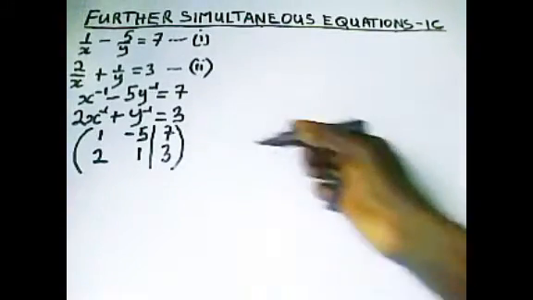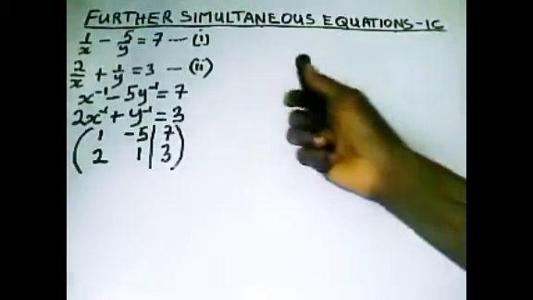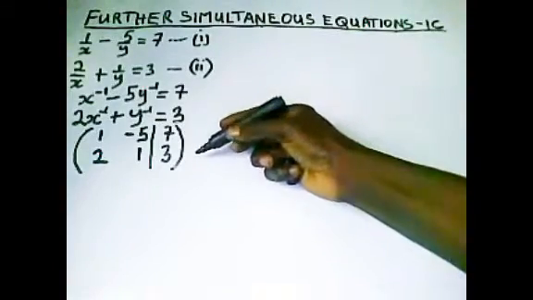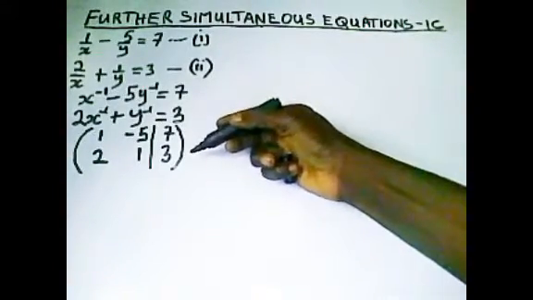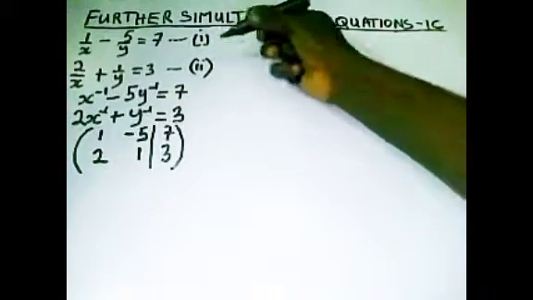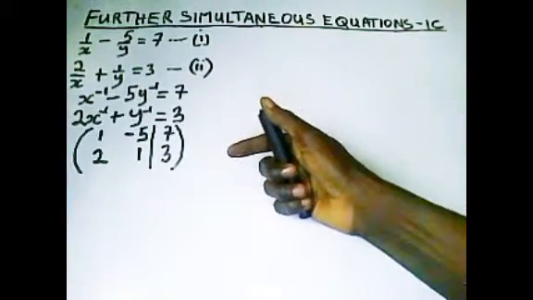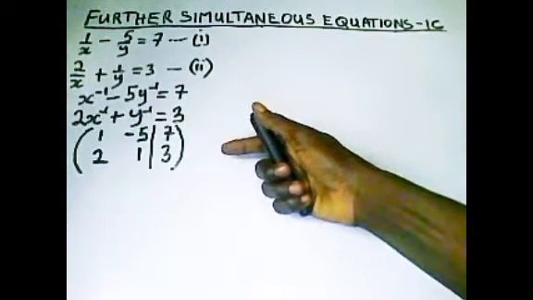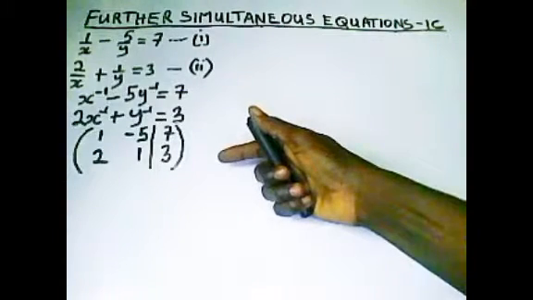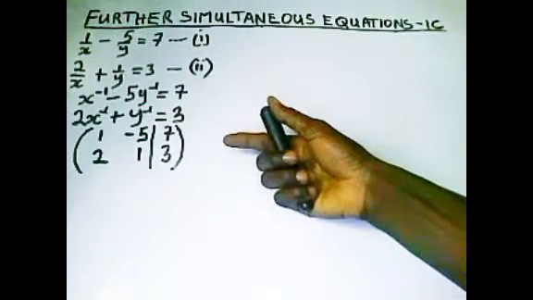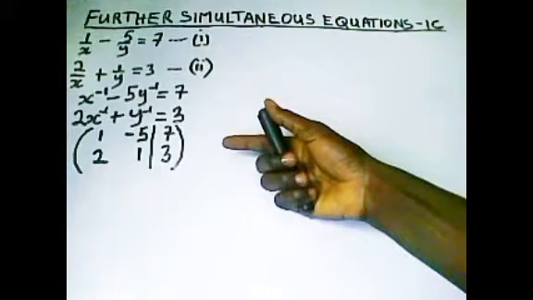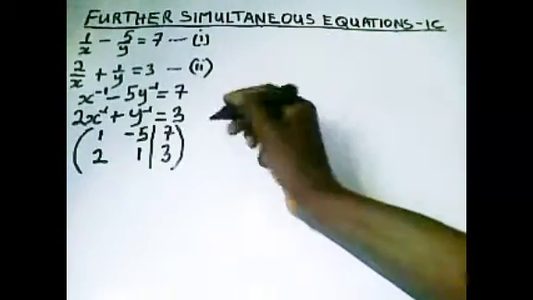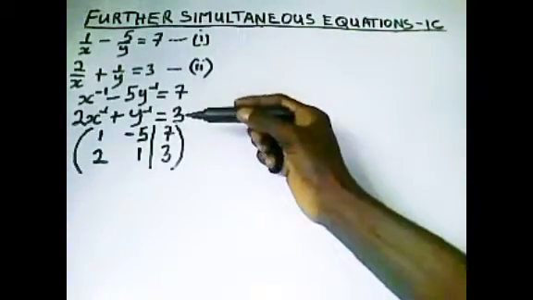At this point, if you are just joining us and you are wondering what we are doing, we are using the Gaussian elimination method to solve these two simultaneous equations. And if you want to really be vast at using this method, then I would like to refer you to our previous videos. Please go and watch them after this lesson, and your knowledge base will be expanded. Now let's get back to what we are doing.